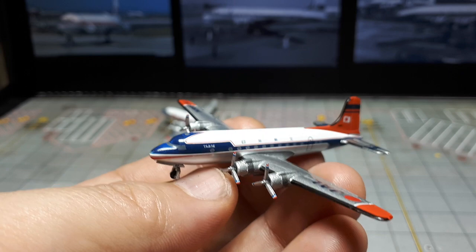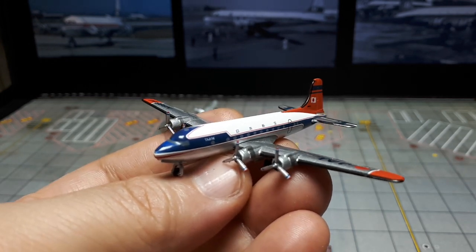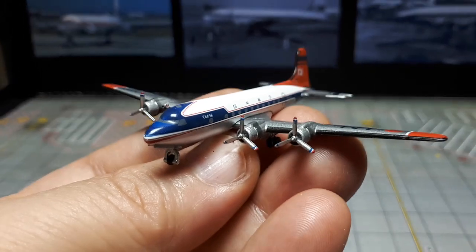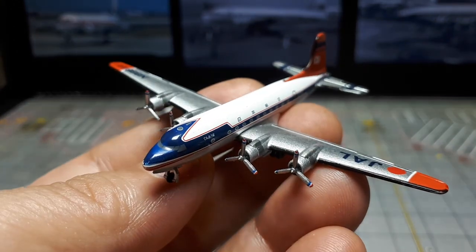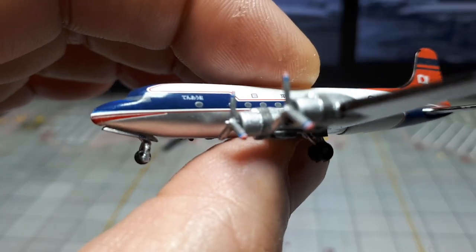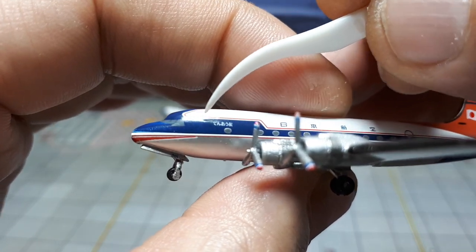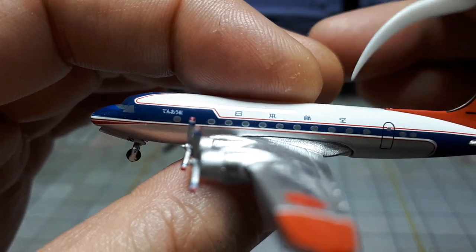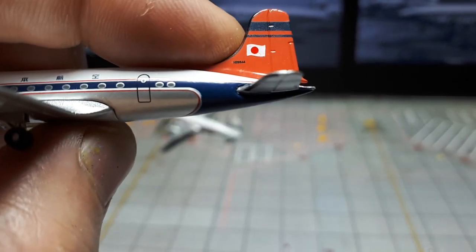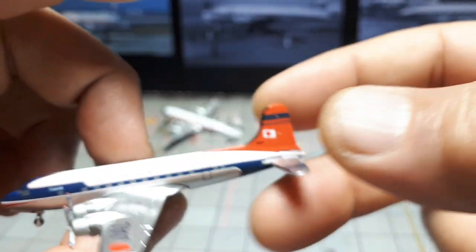One other thing from Wikipedia — this thing flew up until 1991. It was introduced with United Airlines in 1942, then the war happened, and it flew until 1991. Many airline companies used it. The actual manufacturing dates were between 1942 and 1947. It is diecast metal. Looking at the graphics — there's some Japanese text at the front nose. The windows are printed on, of course, at this scale, and the lettering must mean Japan Airlines.